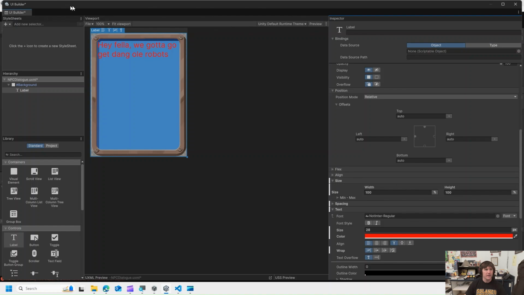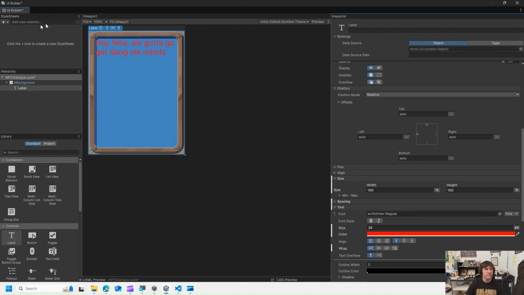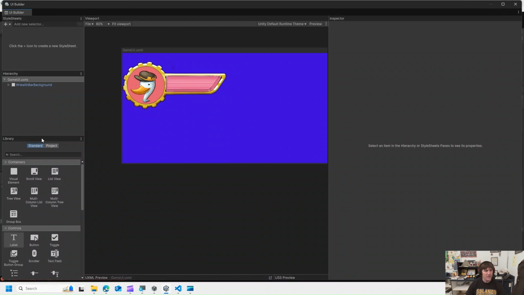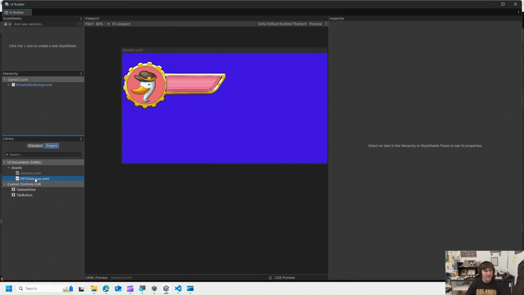So we go to file, save, and we're going to come back and go to the game UI. We're going to select where it says project, and we're going to see that NPC dialog.